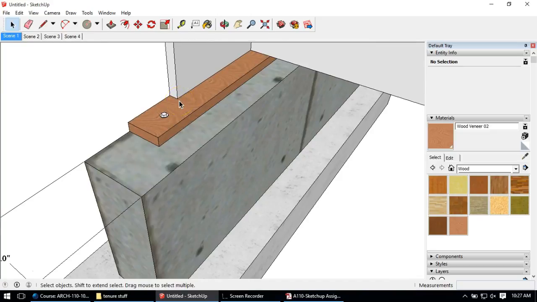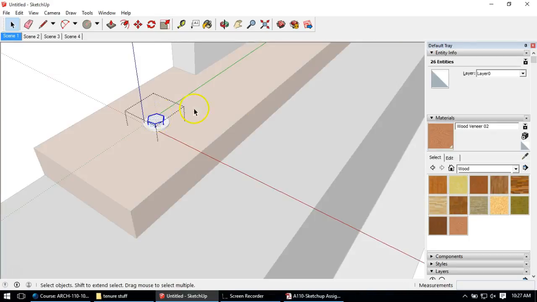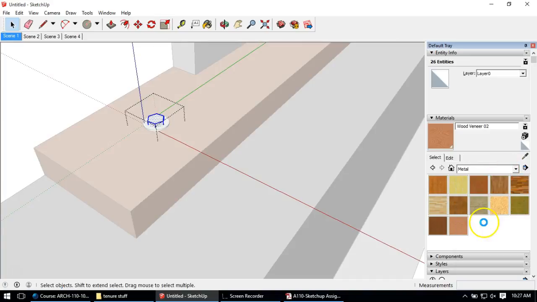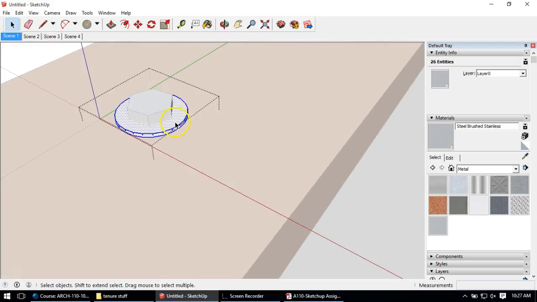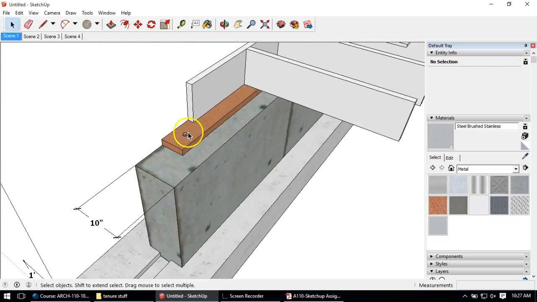Typically you use SketchUp to do finishes. What does the outside surface look like? But I can triple click and then double click the hex bolt, go to metals, and this is pretty much going to be a gray. I don't know if they have steel in here. Metal steel textured. Yeah, I'm just going to go with this brushed stainless steel, which isn't exactly right, but will look close enough. Do the same for the bolt. It has a little bit of a shine to it, like it's metal.